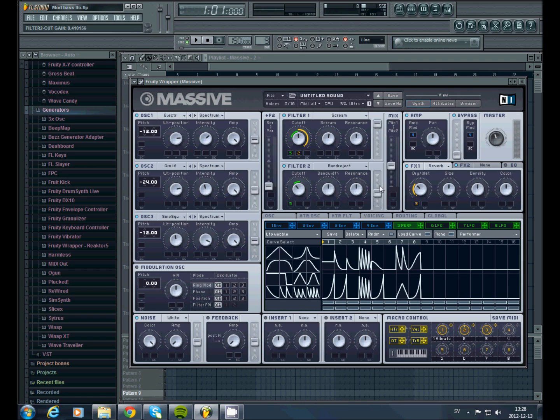Oh, and by the way, you have to bring up the volume for the band reject. Otherwise you won't hear it and it won't be in the patch. Yeah, let's go to insert number 1 and use a hard clipper. This will be the distorted sound. So bring the dry/wet to around 2 o'clock and the drive to 9 o'clock. Yeah, that is it for you guys. That is the patch. Really simple to make.